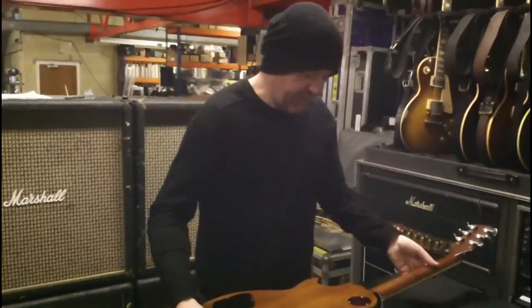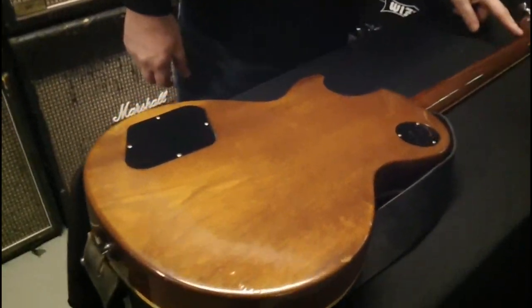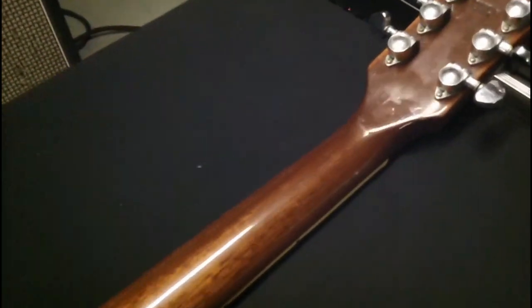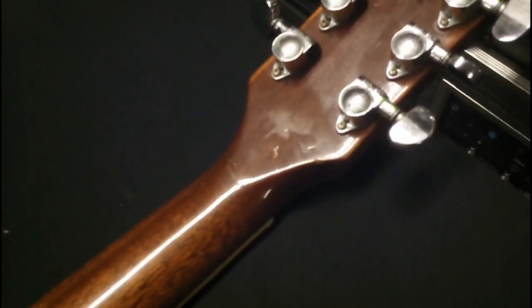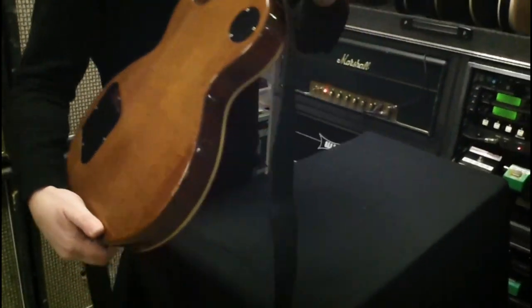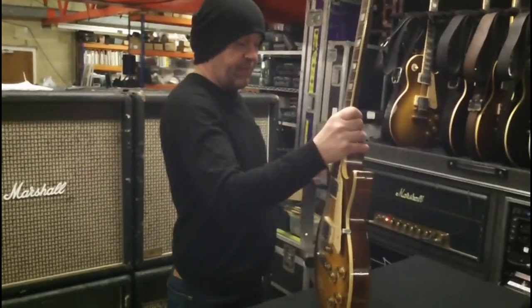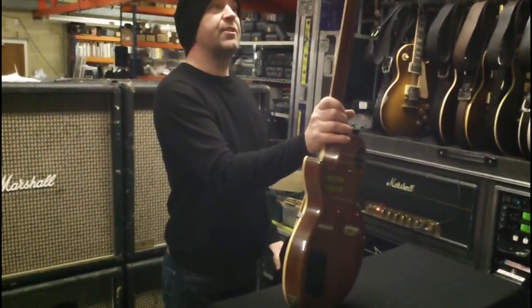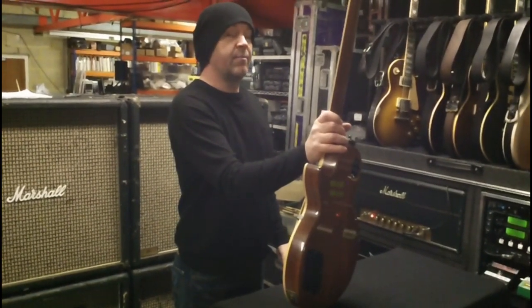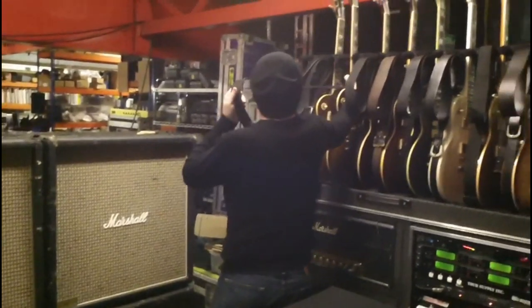It's got a little bit of damage to it. There's a crack in the neck there. It's been repaired very well because it's absolutely rock solid, never had a problem with it at all. And as I say, it's a perfect match for the number one, which is called June, and this one's called Terry. And if you know your 70s sitcoms, you'll understand that gag, which is pretty poor as well. But there you go. Moving swiftly on.